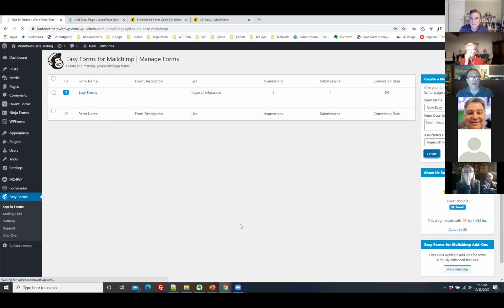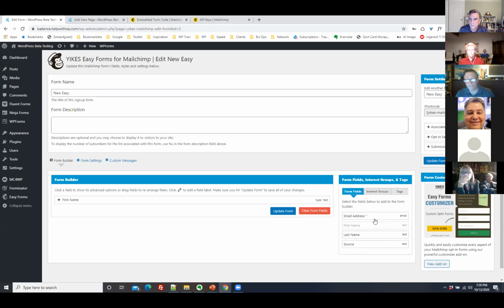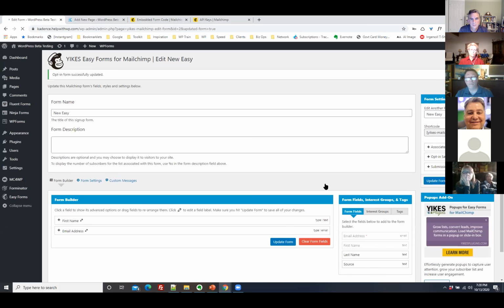Now, if I create a form from here, it's going to go, this particular plugin, the way this one works, and different ones work similarly. It's saying, and if you follow where my cursor is, it's saying, hey, here's what I can use. What do you want to put on the form? And I'm going to say, well, I want to just grab the first name, and then I want to grab the email address. That's what I want to add. Now, if I update that form, I'm saving that new form.